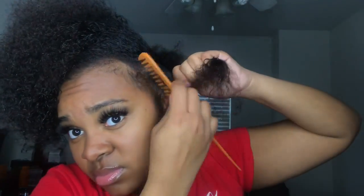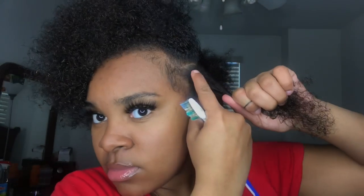Now I'm going to start parting my hair so I can start putting in the rubber band. So with this, I just part it, comb it out, apply whatever gel I'm gonna be using, and use the rubber band. Today I'm using 24 hour edge control.